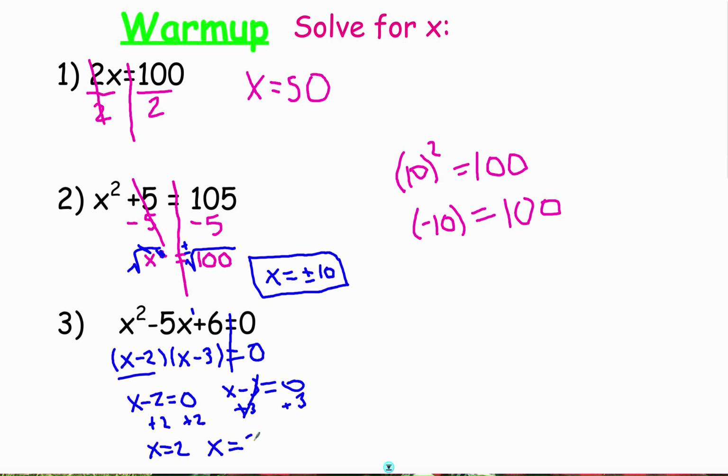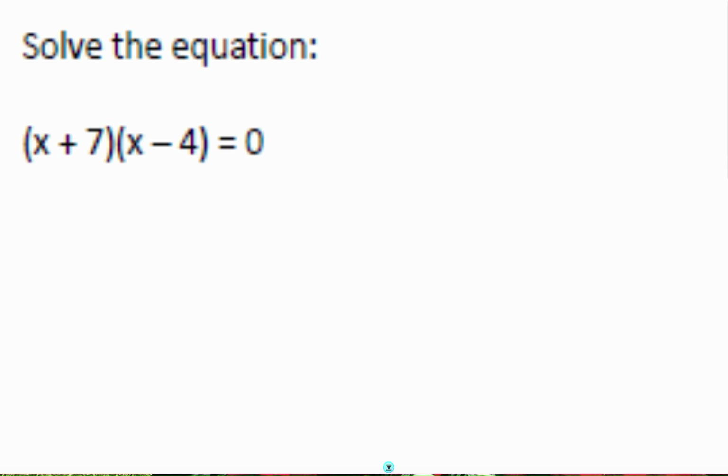X is 2, and x is 3, and sometimes that is written as a solution set, so you have it in a bracket like this. So you would get x equals 2, comma 3. So I got two answers. Here I had that x squared. Okay, so now a little more detail and several more examples about solving by factoring.